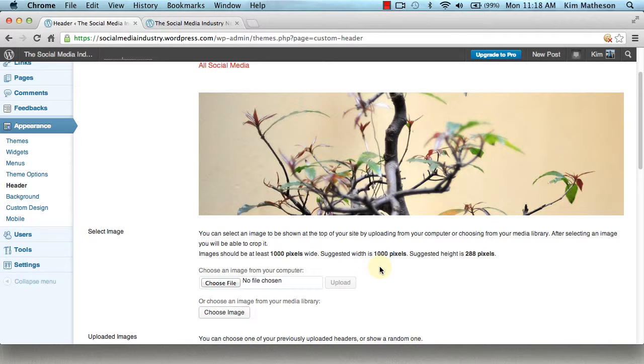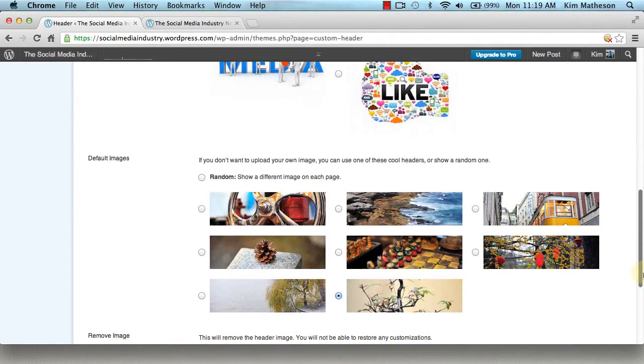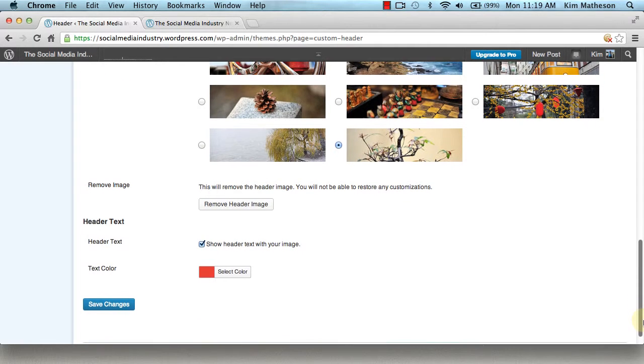Now also, when you are going to do that, you're going to need to let the graphic artist know that the header image needs to be 1000 pixels in width and 288 pixels in height. Now some things work with header images and some don't, but do take note of those measurements.